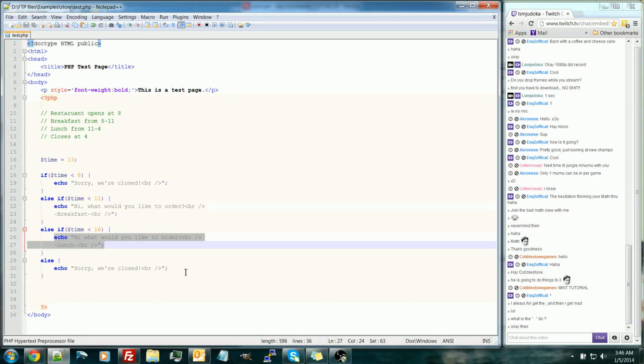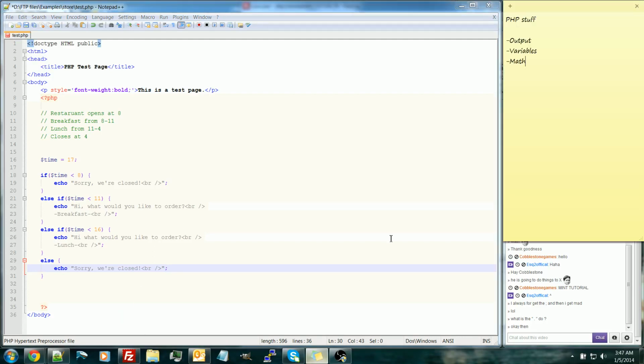So we don't have to worry about this running. Now if we were to set this to 17, then we get here, say, okay, 17 is not less than 16, go to this. Okay? This is a little bit obfuscated. Let's try another way to do this. Let's try something called nested if-else. Let me add this to here.